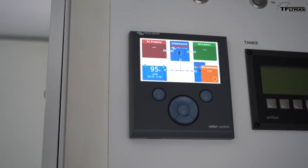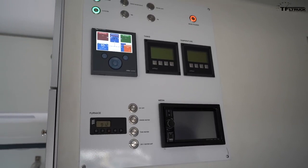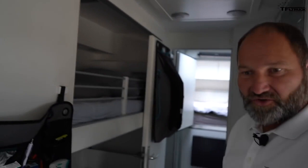You can control the electric system. Right now we have no sun outside. It's early in the morning, so this is what's coming from the 1000 watt solar system, which is quite disappointing this morning, to be honest. So what you can say is, in the summer you don't have an electric problem at all. You can use whatever you want. In the winter, when the sun is lower, we have emergency backup with an 8 kW diesel generator.